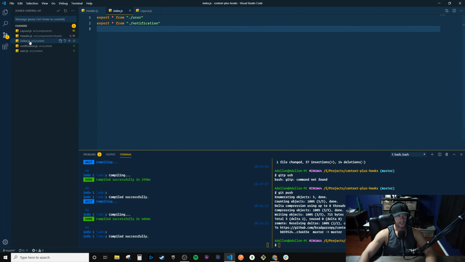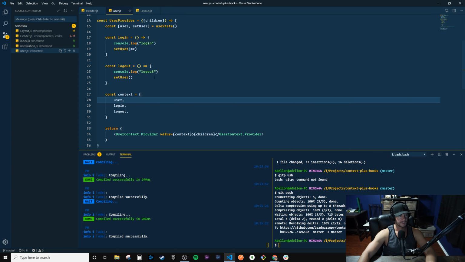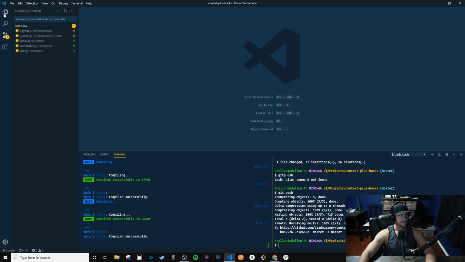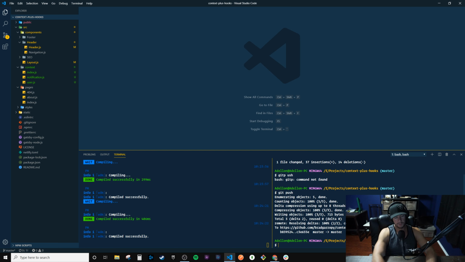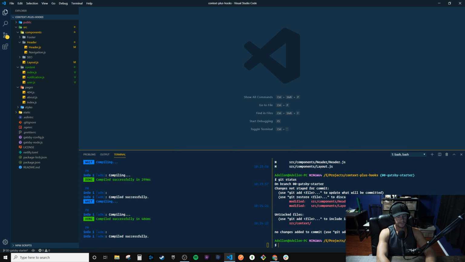Header, index. Yeah, like all this stuff needs to go away. So from here, we'll do a git checkout dash b 00, and we'll call it like Gatsby starter. And I'll push that up as the first step.